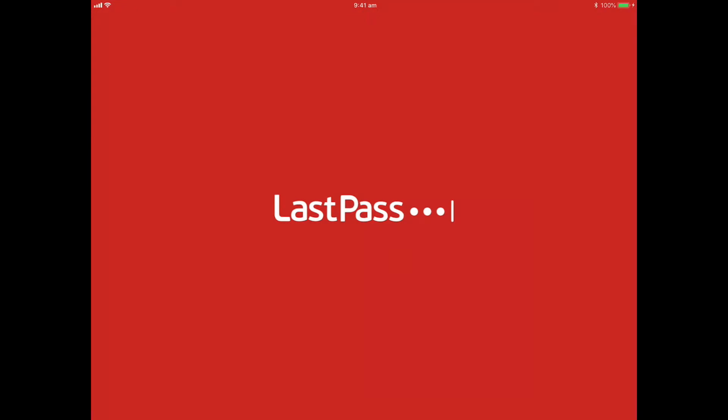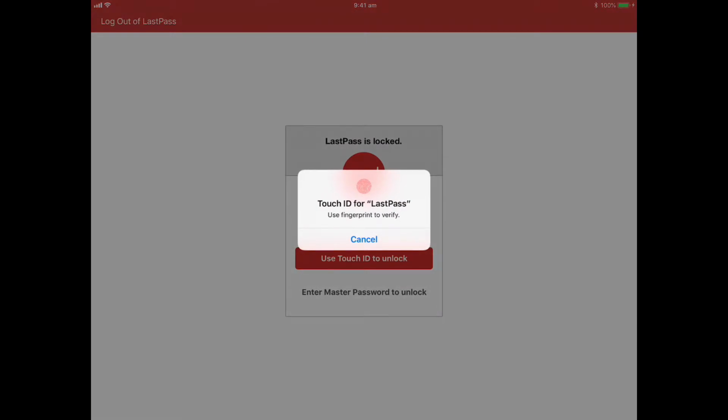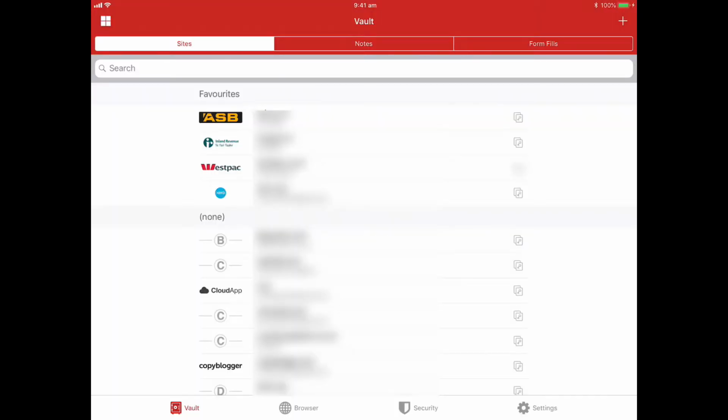So LastPass, I would suggest that you do use a password application. I can't remember all the passwords that I use, so what it does is store your passwords, and you can use it both on your Mac and on your iOS devices.